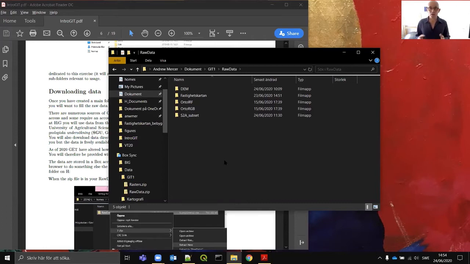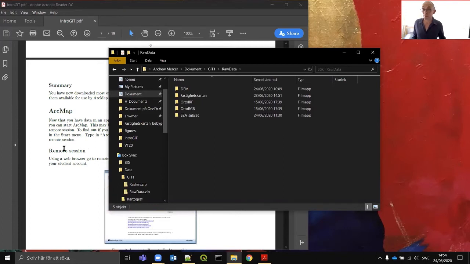So now we've done that, we get to the next stage. Once we've downloaded and unpacked our data, we're going to start the program, ArcMap. Now this is a program that has been around for a while, and it's dominant on the marketplace, which doesn't necessarily mean it's a good program. It's capable, it has lots of functions, and it is probably the piece of software that you will encounter in GIS when you come out to the marketplace, which is why we use it on this course. I personally don't like it, but that's my opinion. We're going to have to use it.